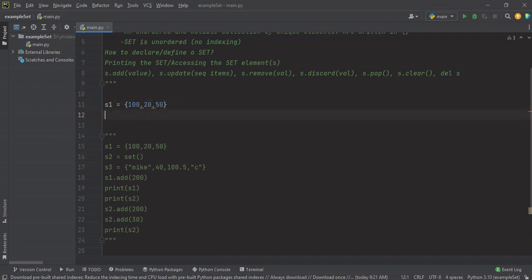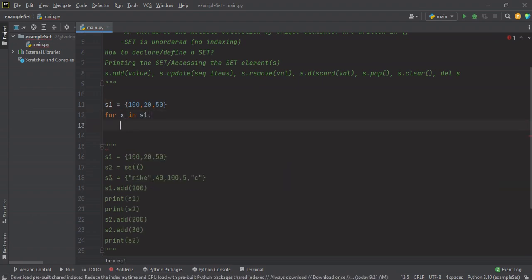Let's say I want to access all the data or the elements. Let us just use the for statement. So I'm going to use x in S1, and I'm just going to print all the values. As you all know, this is a loop statement.